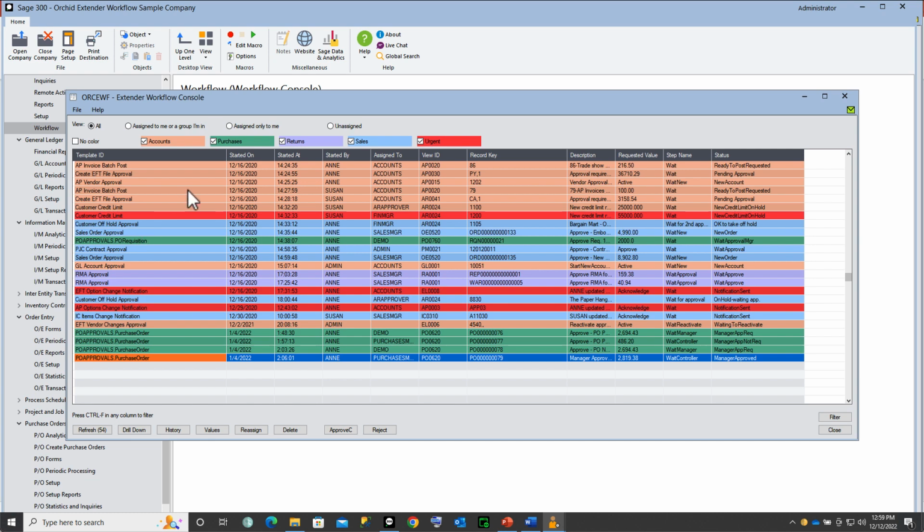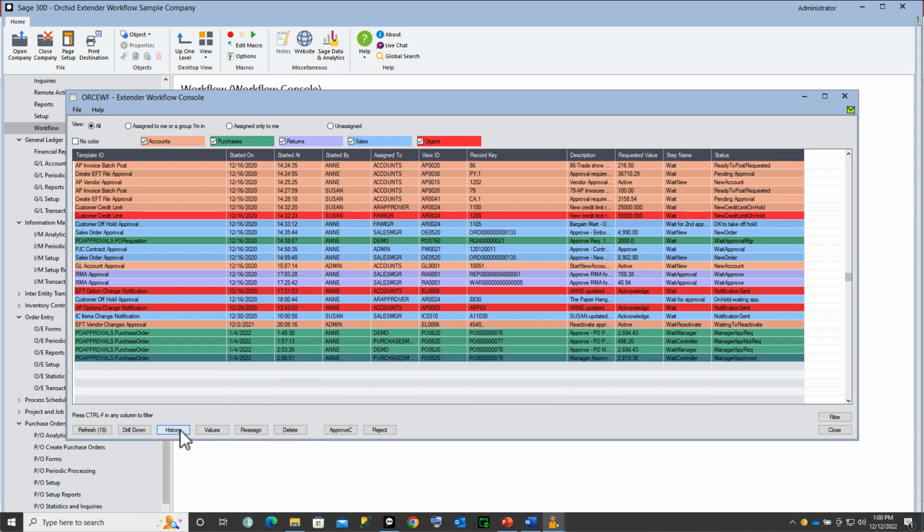So these are all the approvals that are pending in the sample data. So if you're doing just a quick demonstration and you want to highlight the different things you can do using Extended Workflow, you can just focus on the console and not necessarily enter too many new transactions. I can see here that I've got a purchase order waiting for approval. And from here, I can drill down to the purchase order screen to view more detail, or I could drill down to the AP vendor activity to see what is going on with this vendor.